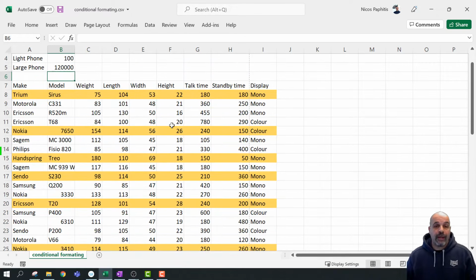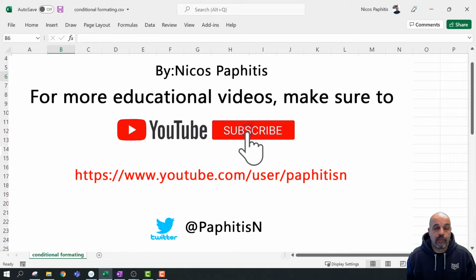So that's conditional formatting. Remember, using conditional formatting with formulas is a little bit more tricky, requires good understanding of absolute and relative referencing, although all of the conditional formatting rules require an understanding of referencing, absolute, mixed and relative, but you don't really need to worry about it too much because what Excel does by default is usually correct. When it comes to using formulas, however, you have to have a better understanding.